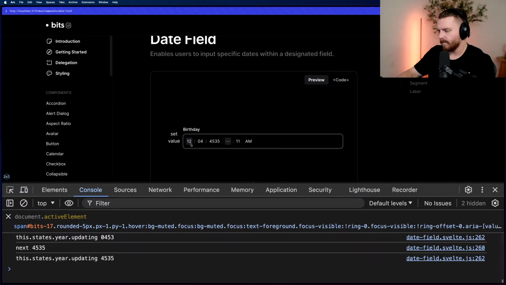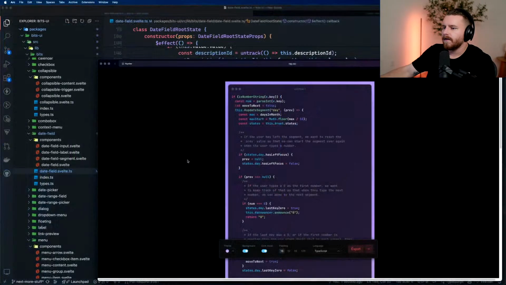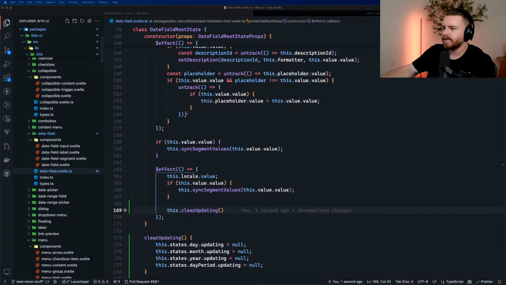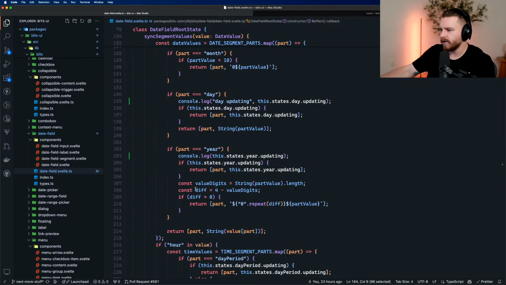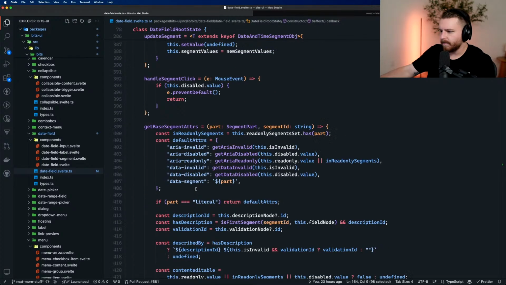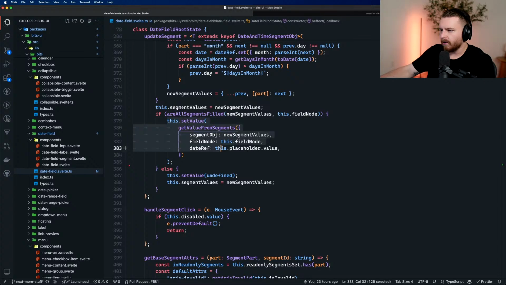Okay, so yeah, basically what was happening was this effect was running after whatever we were doing finished, right? So down here, we're calling set value, which sets the value, which then triggers that effect, right?